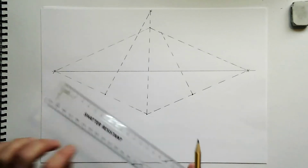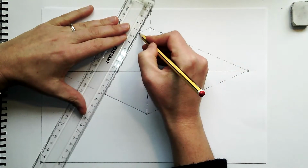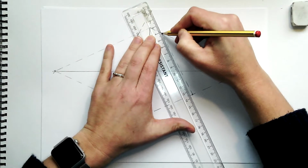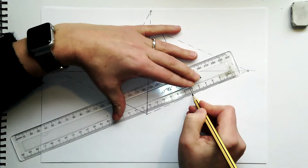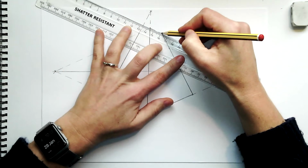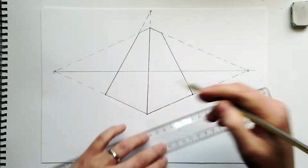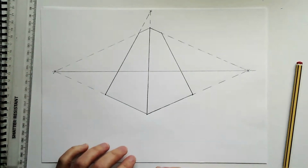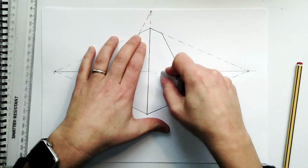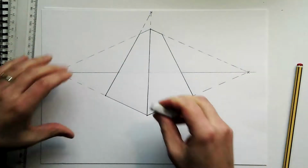Okay, so now we can block in the outline of the shape. Because I made my block, I'm calling it a block now, not a cube, because it's not really a cube, it's a cuboid. I made it quite long. You can really see the emphasis of how it disappears, narrows into almost a point at the top as it goes up into the sky. Okay, so that's what happens. This is a very extreme version of it, but that's what happens when you look up at a tall building. So something like the Eiffel Tower, as I've already said, or I don't know, the HSBC building in Canary Wharf.